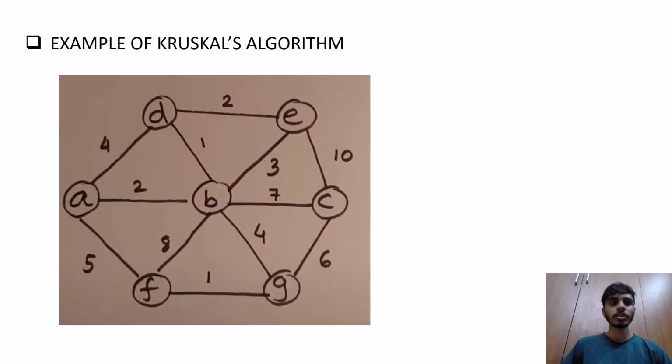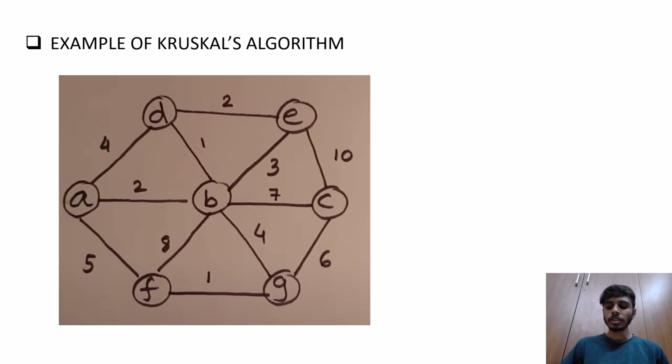Now we are solving an example of Kruskal's algorithm. In Kruskal's algorithm we keep including the minimum edges as long as no cycles are formed. Once we have covered all the edges, we stop. Since the minimum spanning tree is finally going to include all the vertices, let's first draw all the vertices. I have drawn them already. Now let's start including the edges.